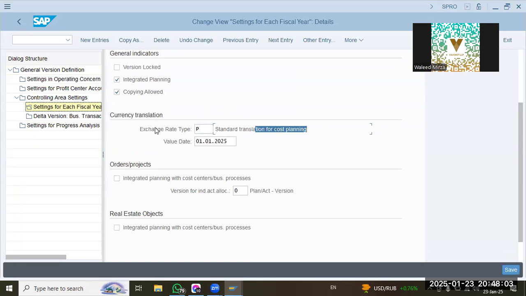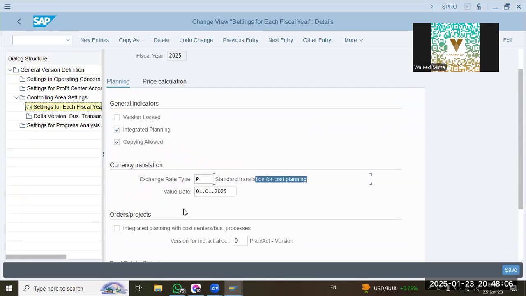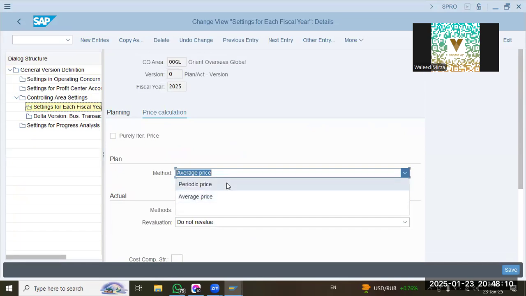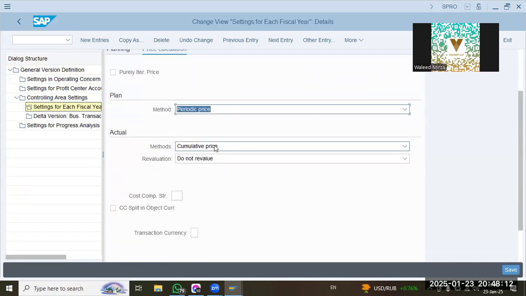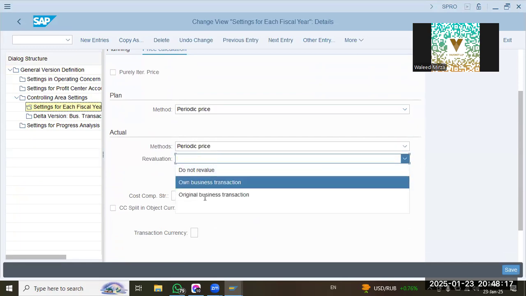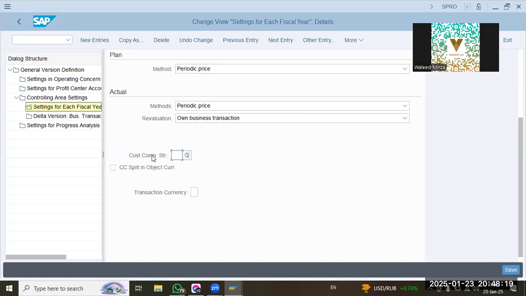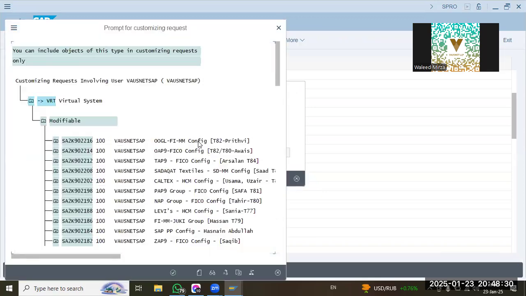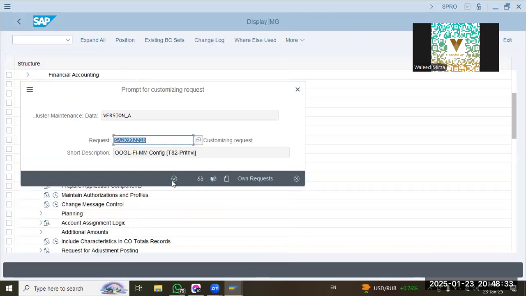P is for cost planning, exchange rate type, and rest everything is average price, periodic price, cumulative price, periodic price. Do not reevaluate, we can reevaluate. And for costing, we actually add cost component structure over here and we save it. OOGL.